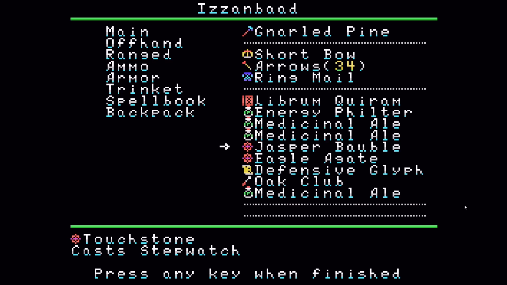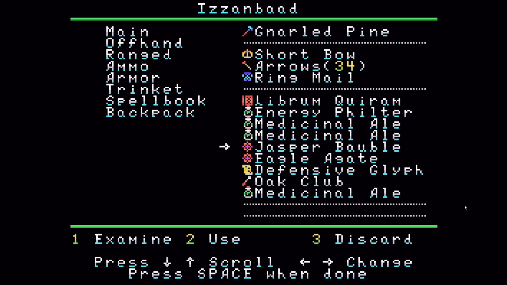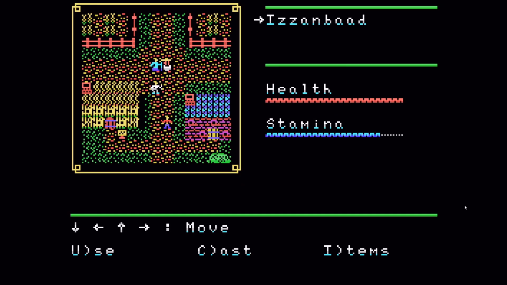I don't mind the discovering, but some idea of what it does in terms of examining it would be nice, because all I'm going to do is save the game, cast it, and then see what that did. And then reload if I didn't like the effect, so... never mind. Right. Well, that's good.